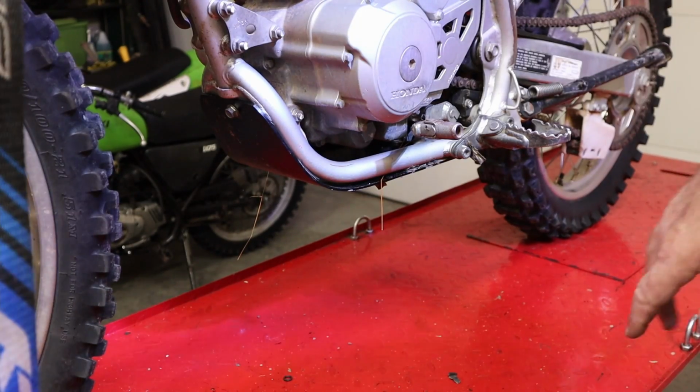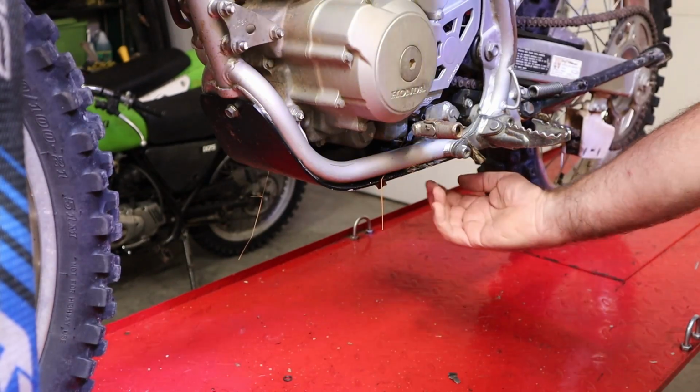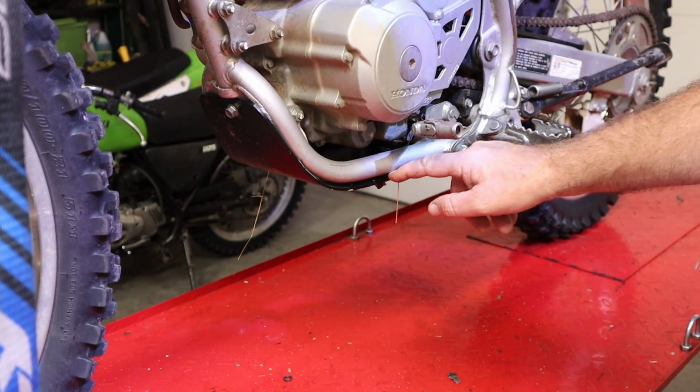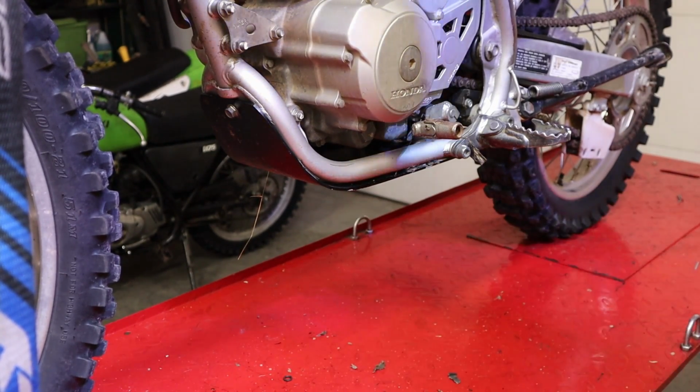Alrighty, the first thing we're going to do is drop this aftermarket skid plate. We've got a bolt here and a couple of clamps back here, and that'll allow us to get the oil to drain out without making a pond inside this skid plate. It has a hole under here for the oil to run out, but it's just not very effective.